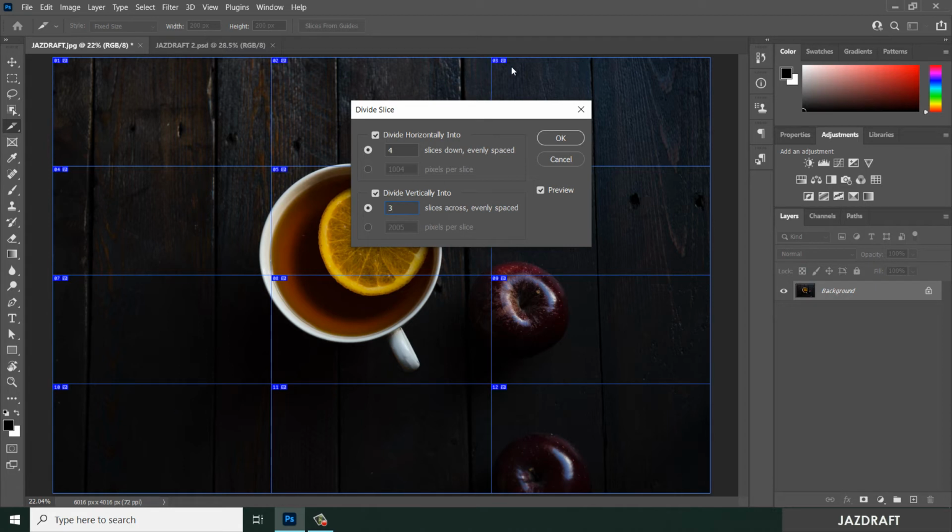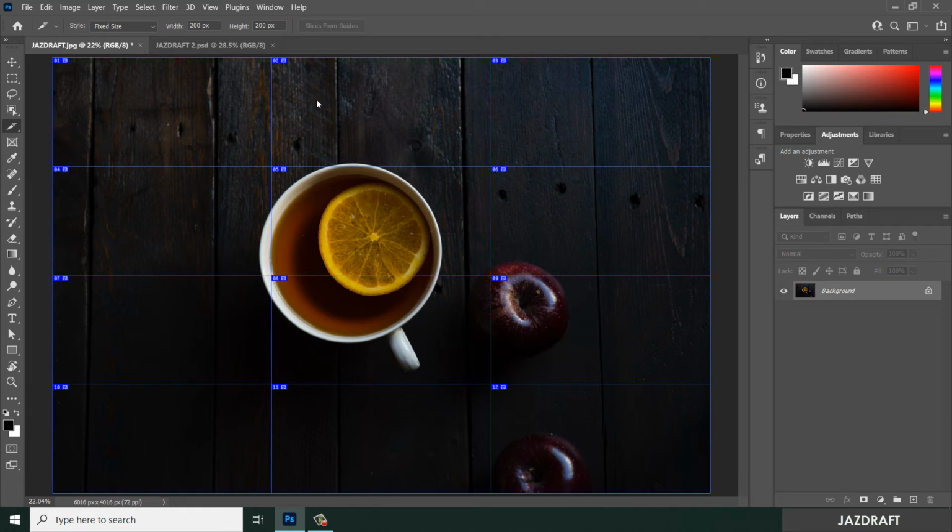As you can see, there are 3 vertical slices and 4 horizontal slices, and click OK. As you can see, divide slices will create manual or user slices rather than auto-generated slices. So that's another way to slice your image in Photoshop.